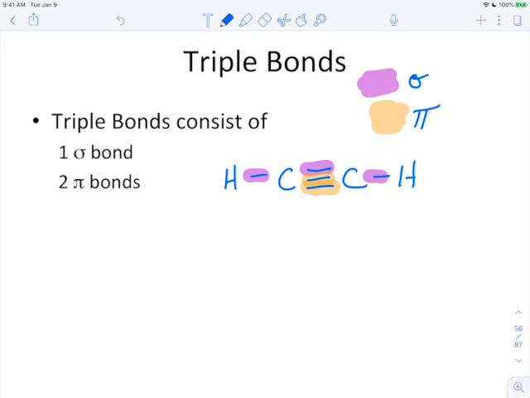So I kind of like this drawing just because it helps me to remember what's going on, and it helps me to remember that there must be a sigma bond between any two atoms, but it can only be one sigma bond. So one and only one sigma bond, everything else has to be a pi bond. Okay, so I'm going to go on to some of the computer-generated images, but any questions here?